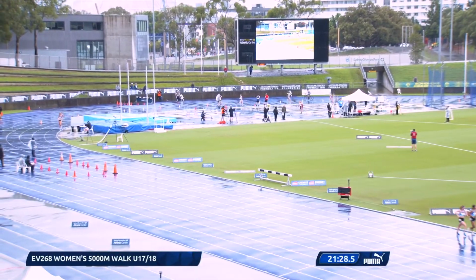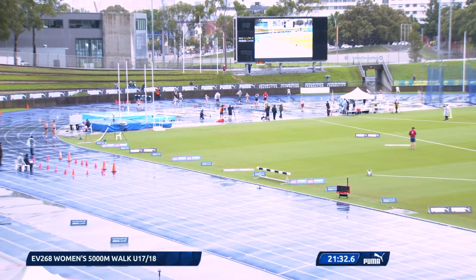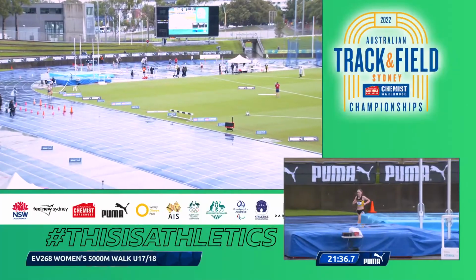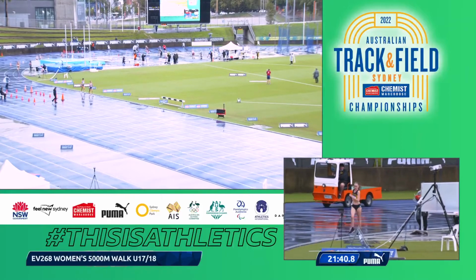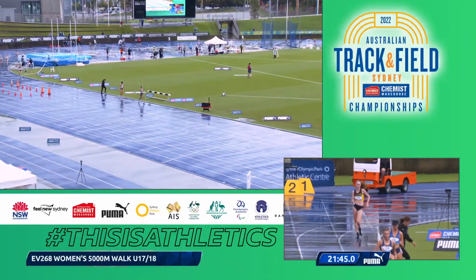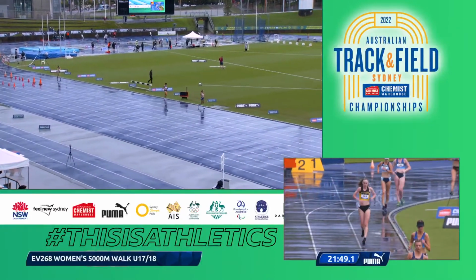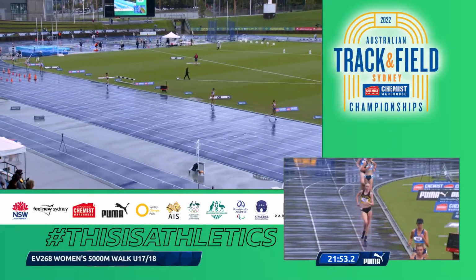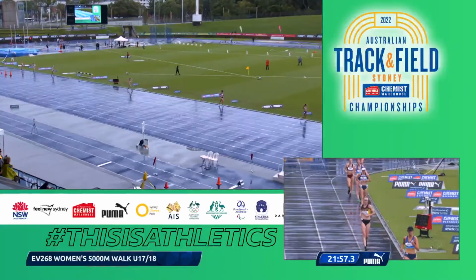So you can see our race leader at the top of the screen. That's at the Olympic Stadium end of the track. She'll enter the home straight. She'll have 1 lap left to go. And that's Alexandra Griffin. You can see her in the bottom right of your screen. The chase pack in behind her. And she'll have to navigate a couple of the lap walkers on her final lap. But the lap counters are there.